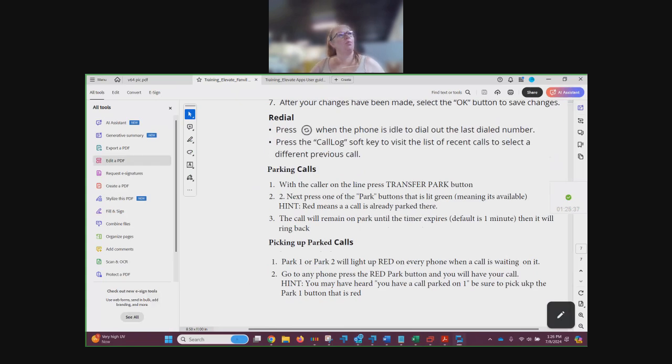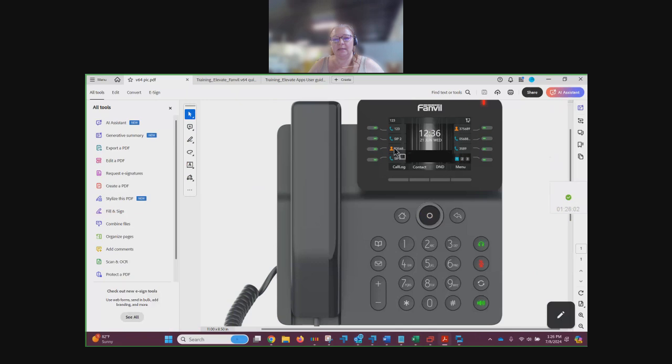One of the buttons that you guys have, and I was going to double check. Quite frequently, we put park calls or park keys on your phone. Basically, this is like a system hold that's pretty easy to use. So instead of transferring the call to another extension, you can actually park the call, and you'll have a button on your phone that says transfer park. Typically, it is this button right here, number 3. It says transfer park, and then you'll have park 1 and park 2 right here.